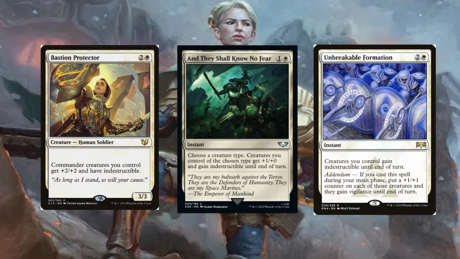And you also have something like Unbreakable Formation, which gives creatures you control indestructible until end of turn. And if you do cast this during your main phase, it could be a buff for your creatures, and they also gain vigilance. So that's one way to help you through combat damage.